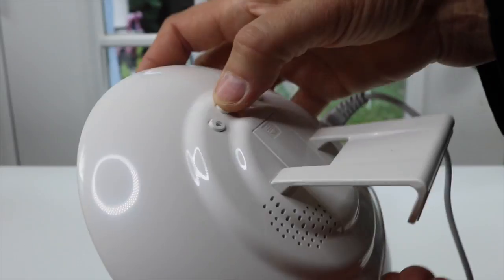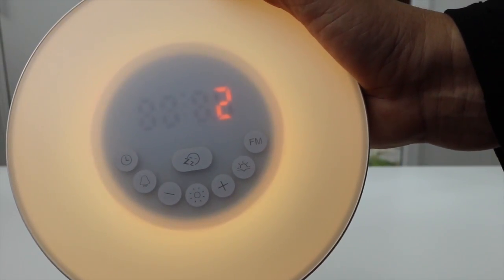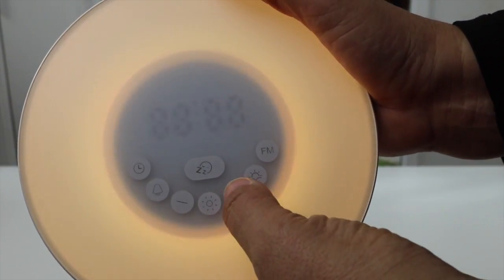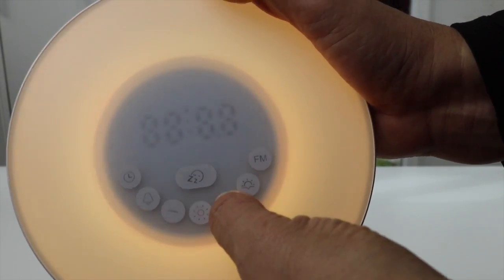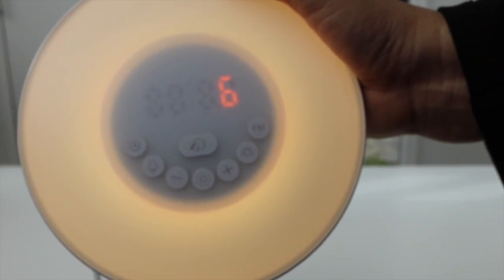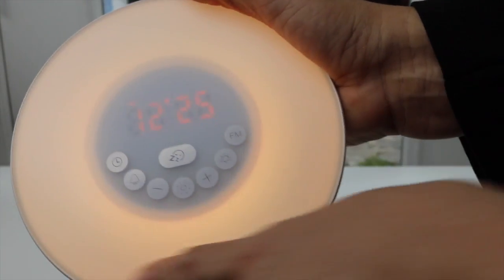So let's hit that. One. That's two. That's three. That's four. And then five. Six. And then seven is no sound at all if you don't want it to, if you just want the light.